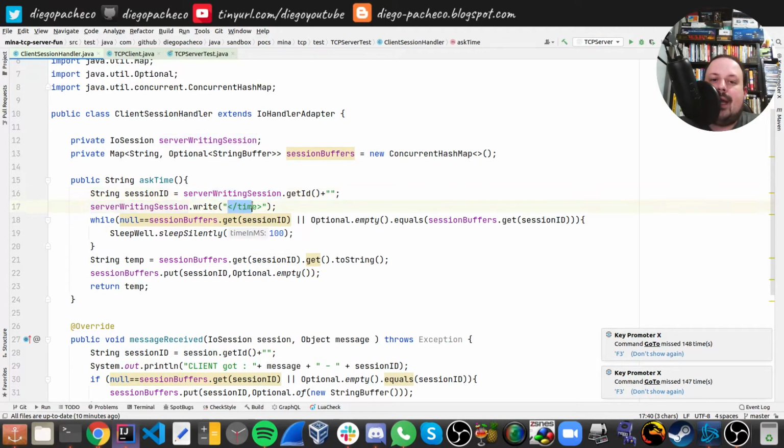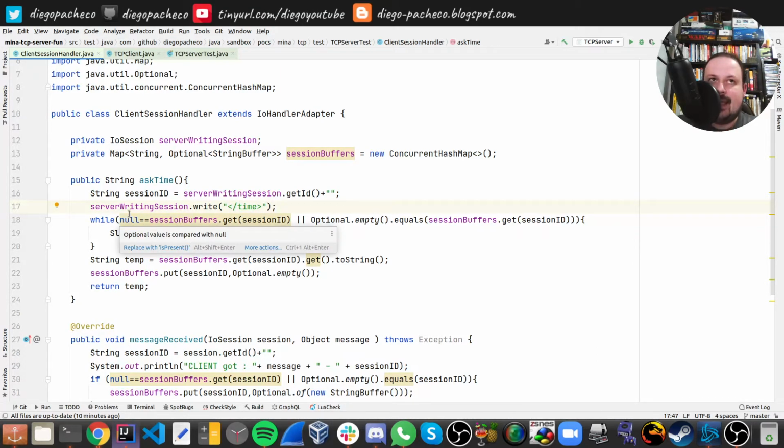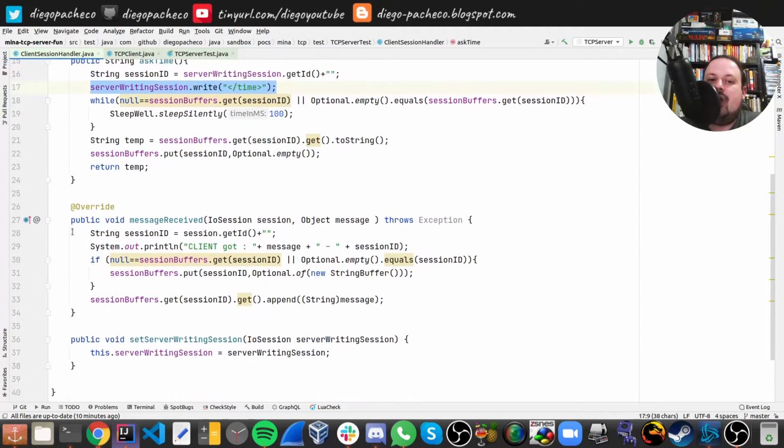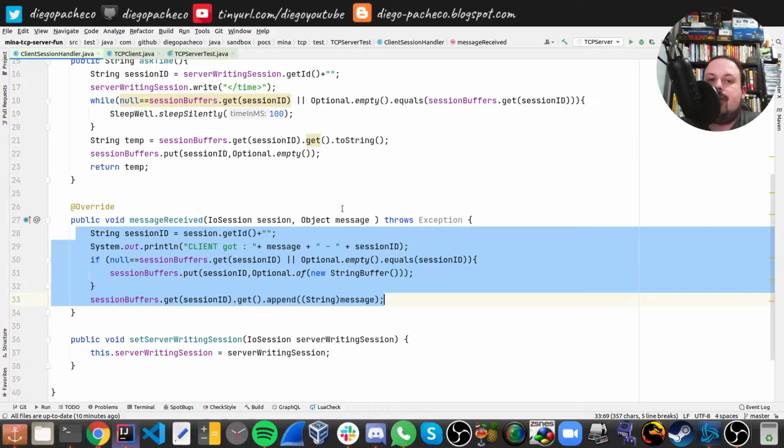And I'm gonna write this because I wanna know the time, all right? And then, okay, this is like two parallel threads going on, right? It's async. So I need to do some busy waiting because it is not sync at all, right? It's not blocking. When I write time, eventually I'm gonna get the response here, but I don't know yet, right?